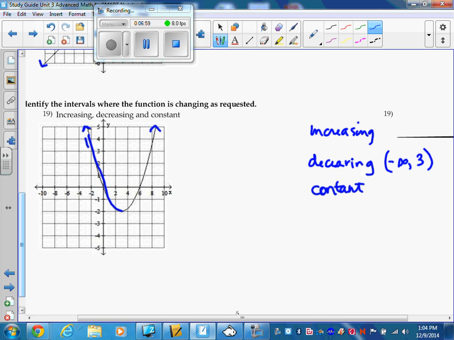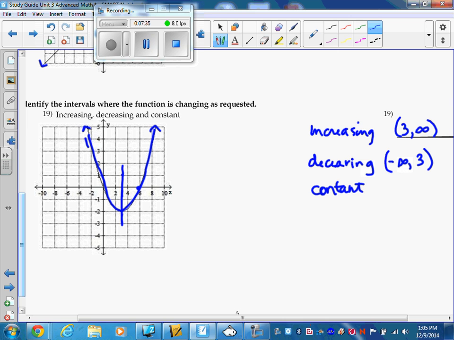And then it turns and begins to increase. Remember, when you tell if a function is increasing or decreasing, you're looking at the point before it and the point after it. So for example, if we were taking this point, isn't the point just to the right of that bigger? And the point just to the left of that smaller? So if that's true, then this is an increasing function. So this function increases from 3 to infinity.